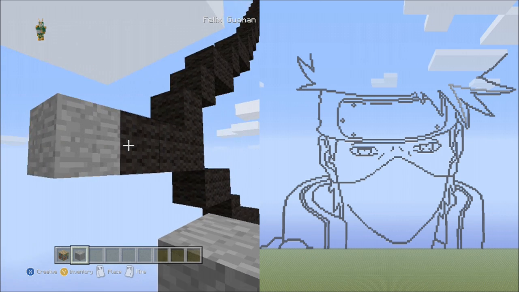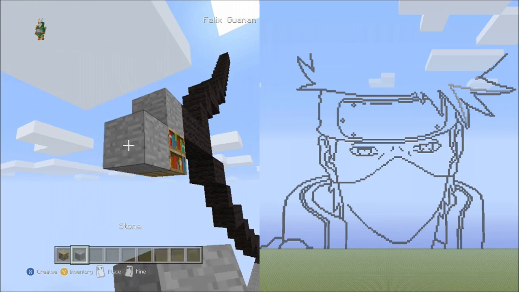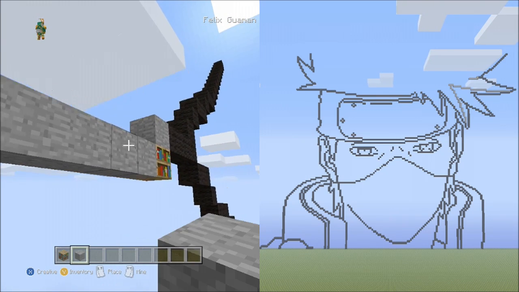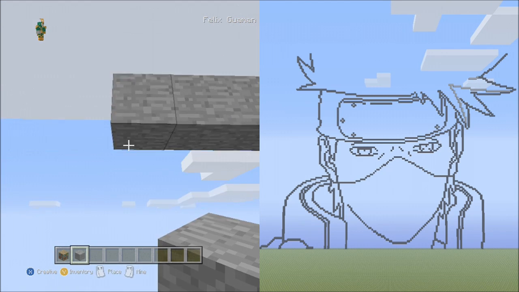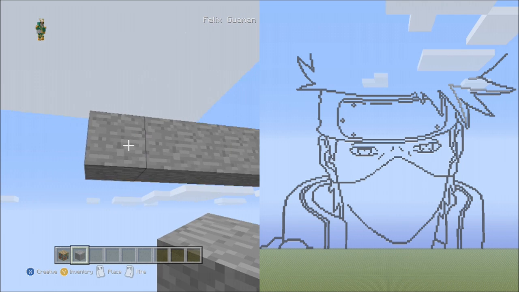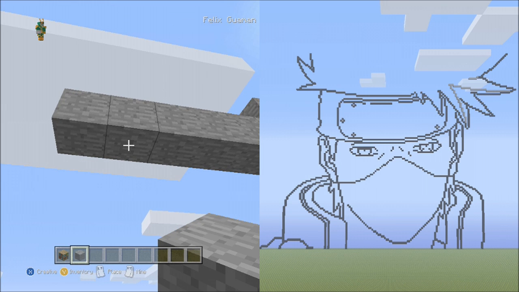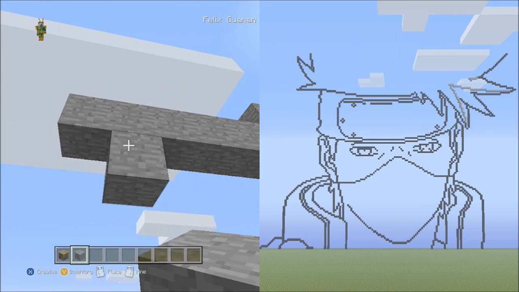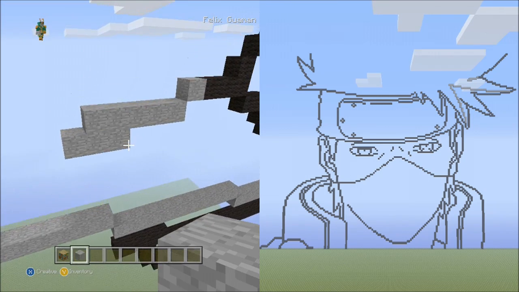And now we'll place 5 blocks going across on the lower level to the left side. 1, 2, 3, 4, 5. Go ahead and delete that. And now, we'll start on the left side of the 5 blocks going across, and we'll count 2 in. So this is 1, 2, and starting underneath the second one, we'll place 3 blocks going across to the left side. 1, 2, 3. So it looks exactly like that.